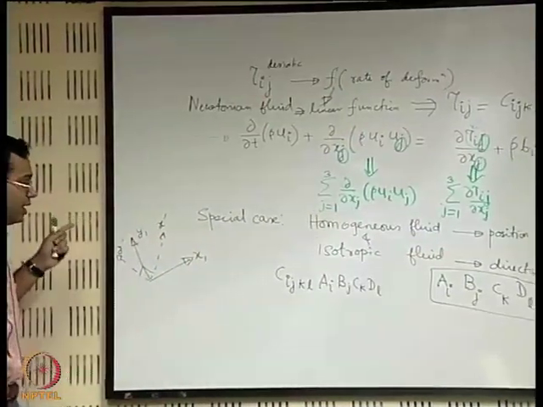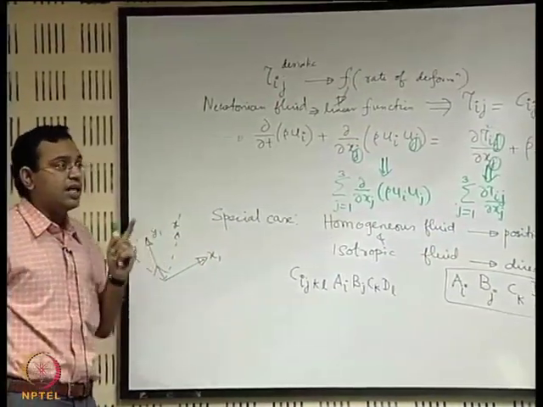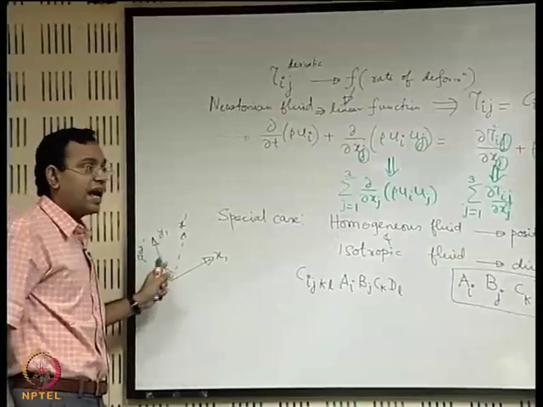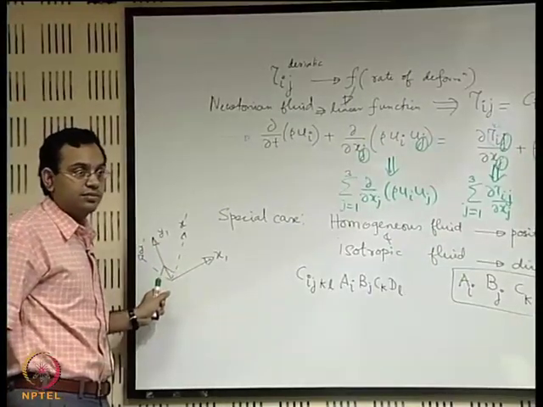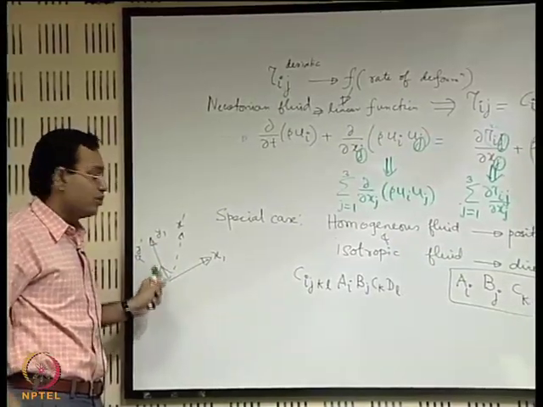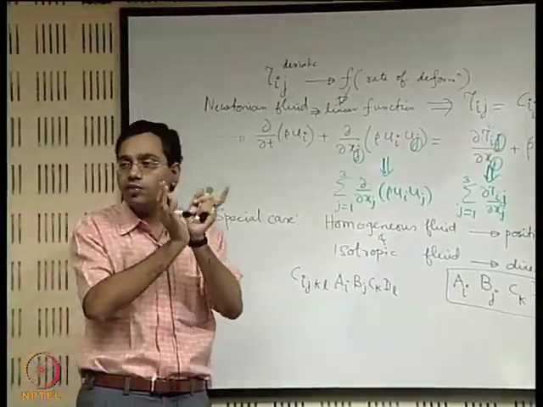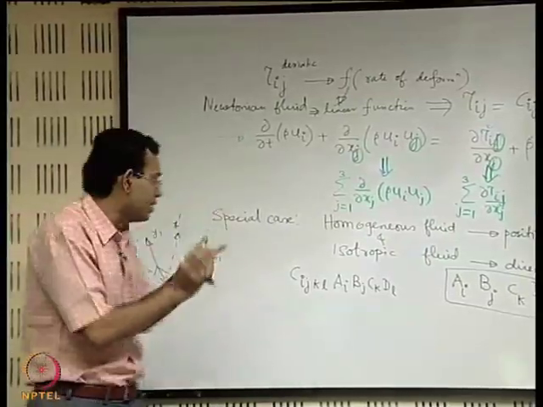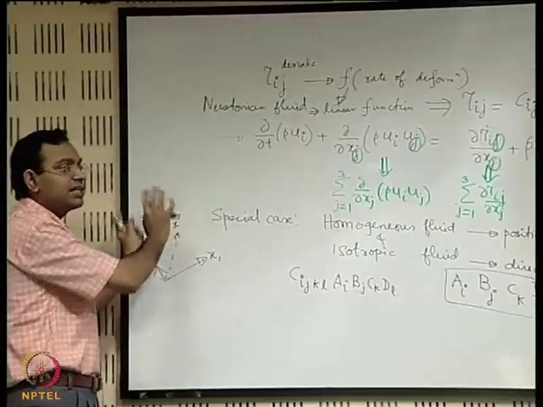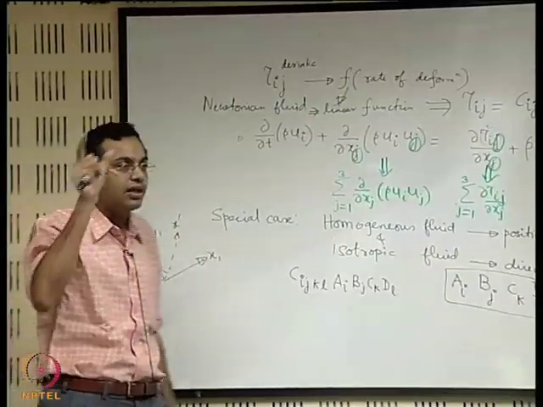So, what is the meaning? The meaning is very interesting. If you do not change the angle between the 2 vectors, then it does not change. So, what is rotation? Rotation is something which preserves the angle between whatever vectors were there. So, as if you are rotating these vectors like a rigid body, keeping the angle between the vectors the same.